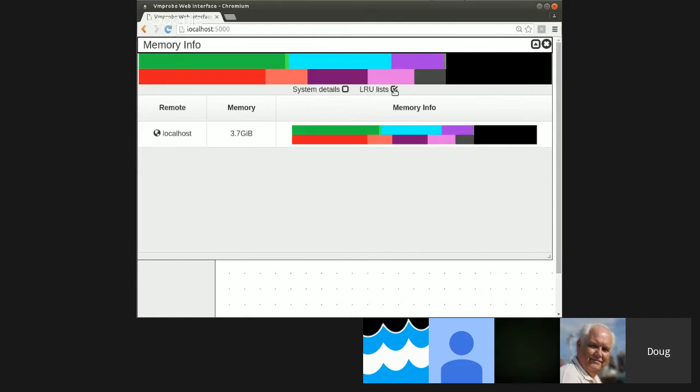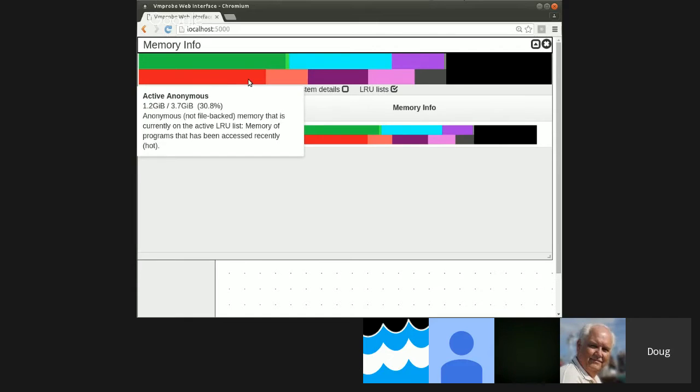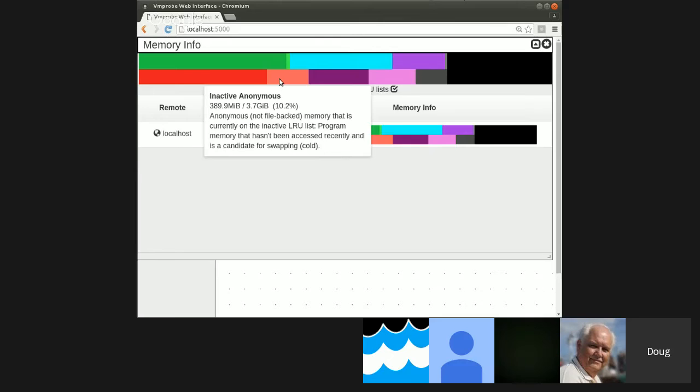So if you click this, it splits up the memory into a variety of other little bars there. You can see this dark red here, that's active anonymous memory, and this lighter bar is inactive anonymous. So now you can see that this LRU list, called the anonymous LRU list, which includes a whole bunch of other things as well other than just anonymous pages, is split up into those sections, right?